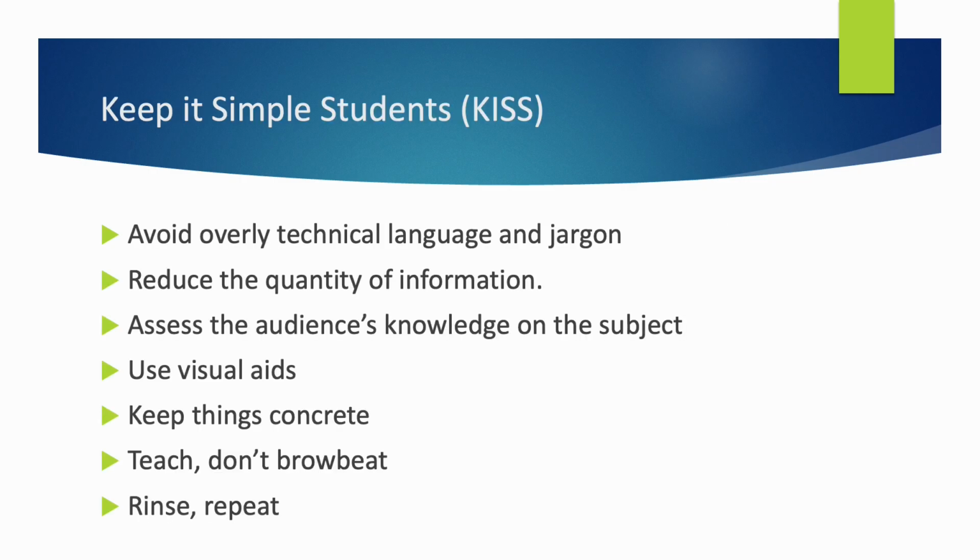Some things that you want to consider when you're creating an informative speech. You want to keep it as simple as possible. So you want to avoid using overly technical language and jargon that your audience doesn't understand. If you use some technical language, you want to define it and explain it to your audience. You want to reduce the quantity of information. So you want to make sure that you don't pick a topic that's very vast. You want to pick something that is more just a small portion of a topic rather than try to teach us, say, everything that there is to know about astronomy. Maybe you want to focus on just moon exploration.